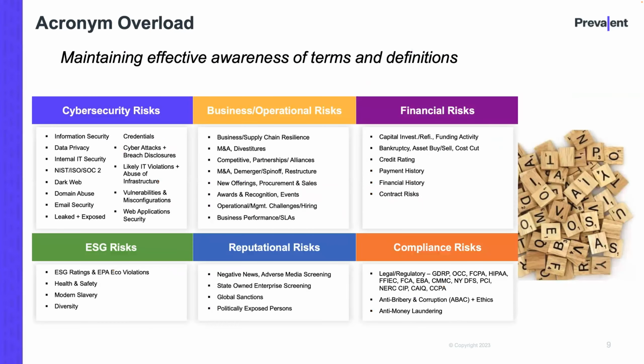So when we start looking at those spheres and domains of areas that actually present risk to the organization, we start seeing the Scrabble board amalgamating into the slide you see in front of you at the moment, which is segmented by business area. You tend to see things focusing on cybersecurity, business op resilience, financial risk, compliance, of course. And you can certainly see a lot of acronyms embedded in the compliance piece, which is a broad topic for us today. Broader reputational risks, which actually contribute to the compliance risks as well, and ESG, which again falls under some of the compliance criteria.